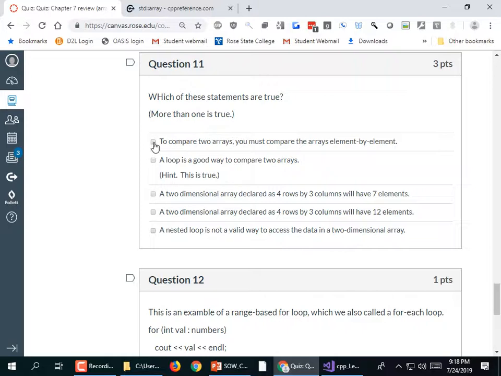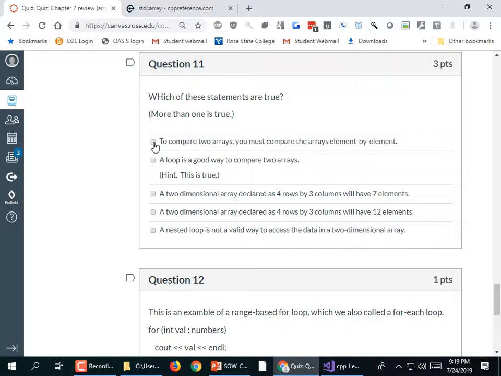We haven't talked about comparing arrays. But just like copying arrays, when you compare arrays, you compare them element by element. I want to see if this is my array of ages and this is my other array of ages. I want to see if y'all are the same age. I ask you, what's your age? You tell me it's 25. What's your age? You tell me it's 26. No, not a match.